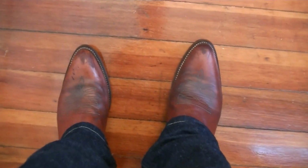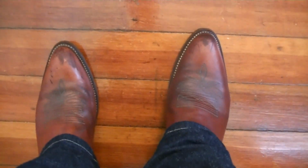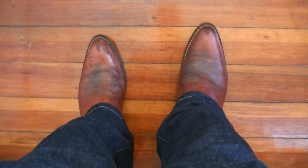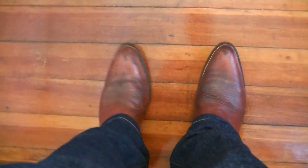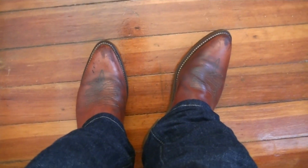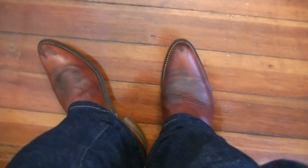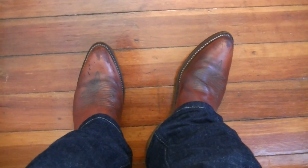All right, here's the POV. There's that medium round toe. Lots of scuffs and a few cracks on these boots, but it's not bad. They're gonna be work boots anyways, so I'm not really concerned about those scuffs. If it was an exotic boot or something that maybe I would wear a little bit more casually, then I might care that they were scuffed up, but these are just gonna be worn in bad weather or in working conditions anyways, and it will eventually get scuffed either way.